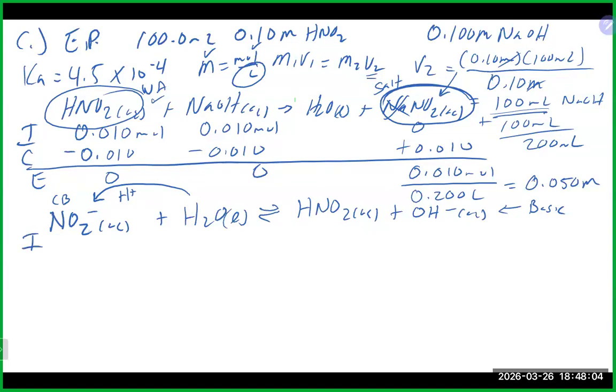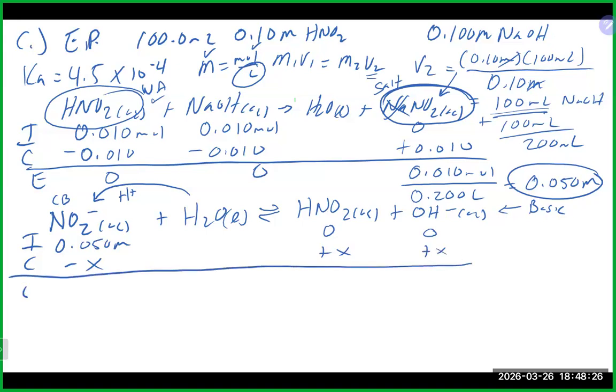And we're going to carry down the molarity here. And again, why it's important to convert into molarity, because if you roll with moles and don't do a correct adjustment at the end, you're going to get the wrong answer. So just roll with the molarity. This is going to be 0.05 molar. This is going to be just a regular sort of ICE table with x's: 0.05 minus x, x, and x.